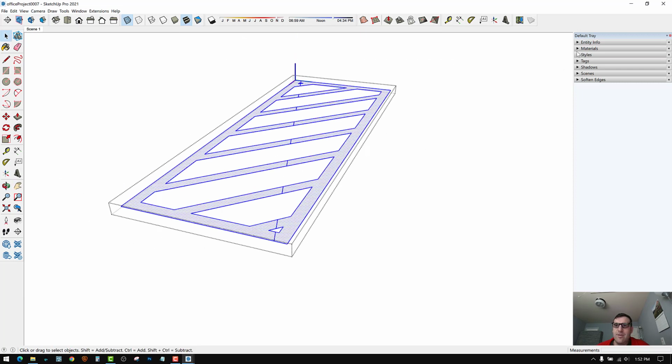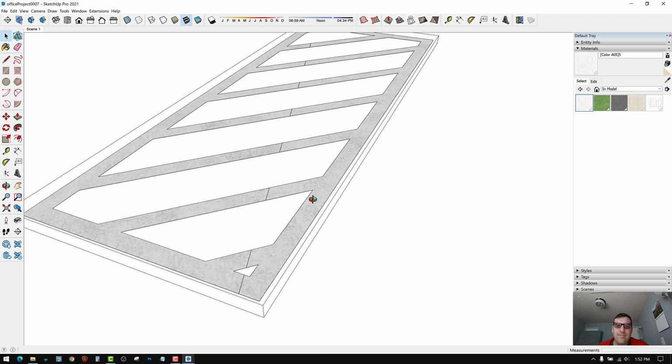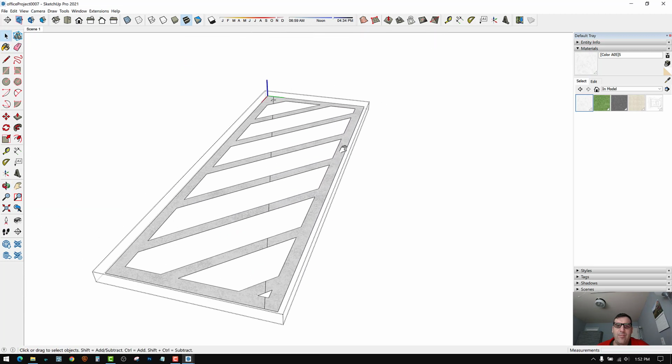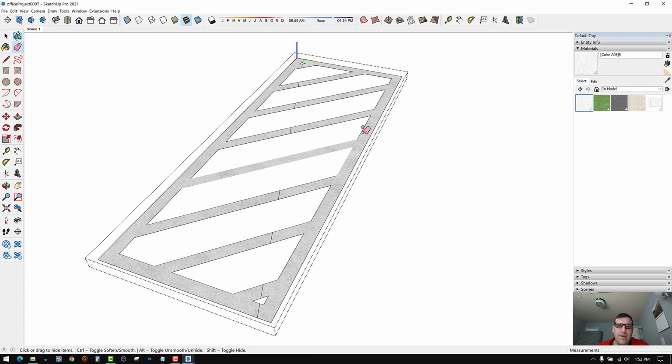So let's select the whole thing, go out of X-ray mode. We'll find the texture that was on these other parking stripes, that white fuzzy texture, and we'll add that. But now we want to hide all these lines. So there's 2 ways to do it. We could use the eraser tool, hold down Shift, and that will hide the lines. If we go to View, Hide Hidden Geometry, we can do it that way.